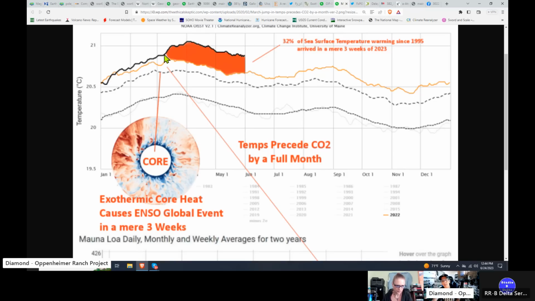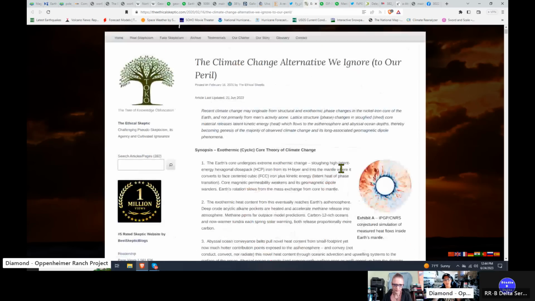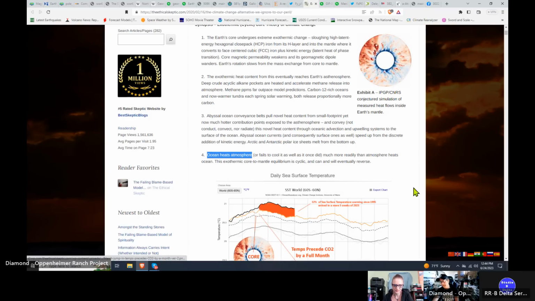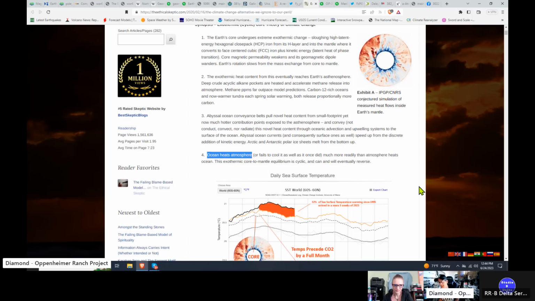But what is driving this rapid sea surface temperature change? That is the question. And what's interesting about this paper is a couple of things that I had highlighted but are now not highlighted. We know that oceans heat the atmosphere. And in fact, the reason the climate is mild in certain cities on the West Coast is because the Pacific is warm. So it never gets cold there because there's always warm air blowing over the Pacific, which then blows over the land. It's very hard to get cold next to an ocean that's warm. So these oceans heat.